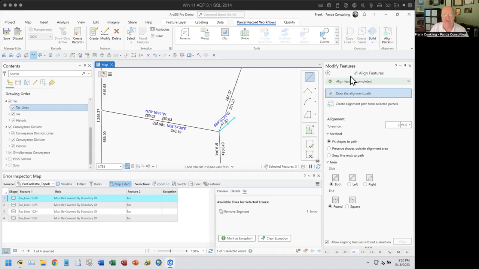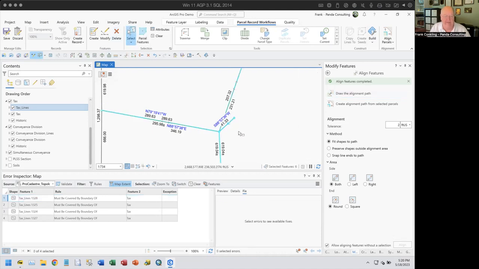And while I can go and do this build on here, what the build's going to do is it's going to add lines. So in this case, this is a dangle out here that really shouldn't be here. I'm going to go and select that along with the point, and I'm going to unselect the polygons around there.